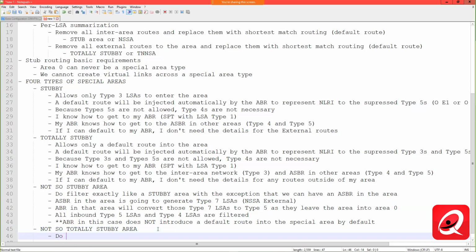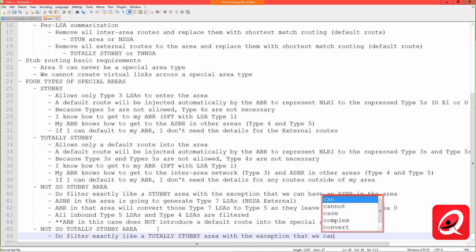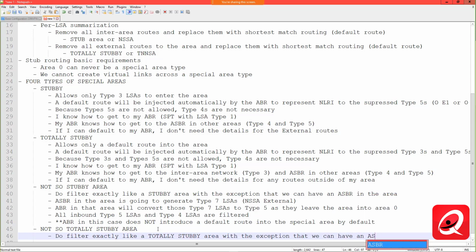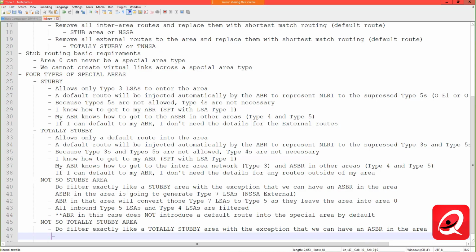All right, so we do in this case filter for totally not so stubby, exactly like a totally stubby area, with the exception, again, that we can have an ASBR in the area. All right, probably could have just copied that, but basically you get the idea.